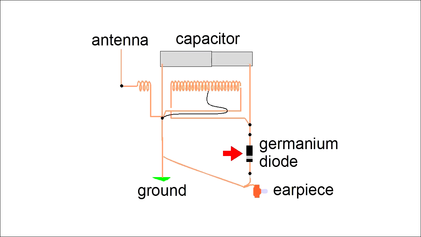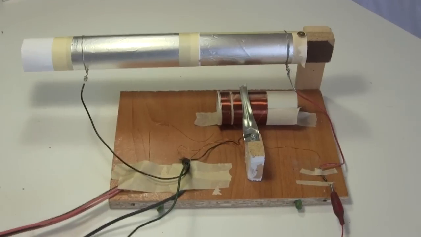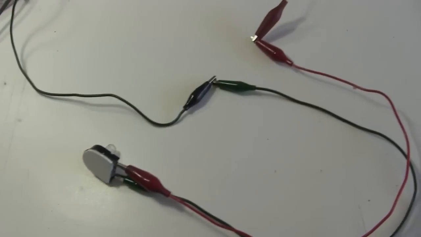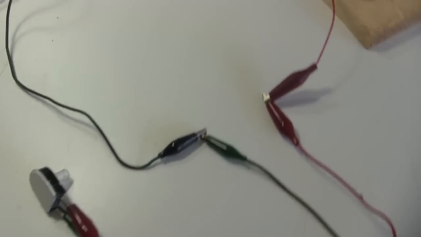The next step was to replace the germanium diode with the new pencil and razor blade diode. So there's my homemade crystal radio, and it's connected up normally. There's my crystal earpiece right there, also homemade.